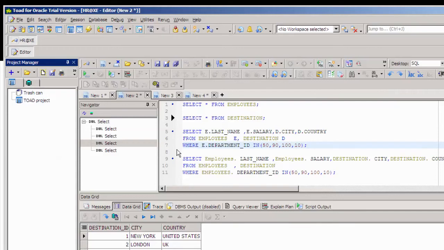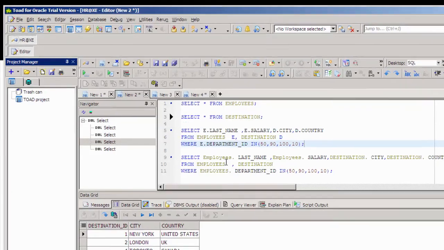Line 7 is a continuation of the script where I've specified a filter on the department ID that belongs to the employees table. Any of these values that match this criteria will be returned.